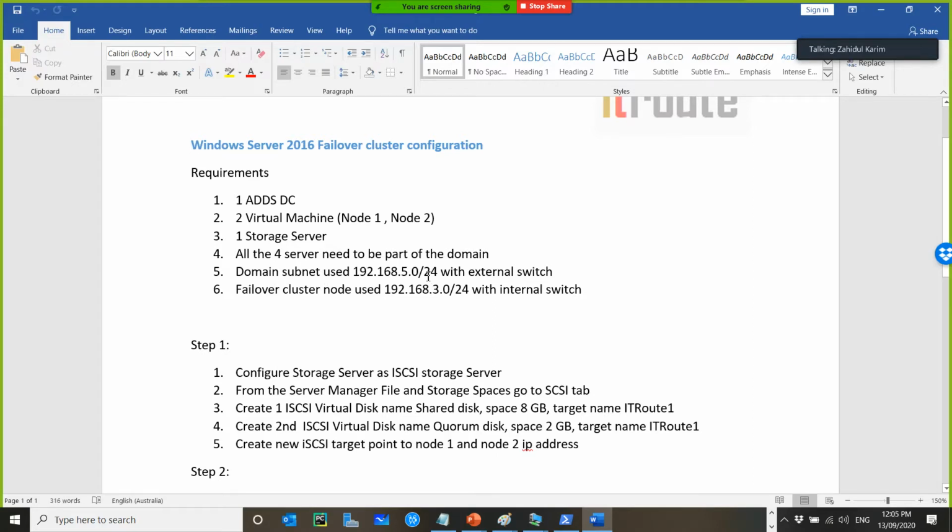In our case, we have a 10.0 subnet, and there's another subnet we need to create, which is the failover cluster node network. We're going to create another secondary network as well.